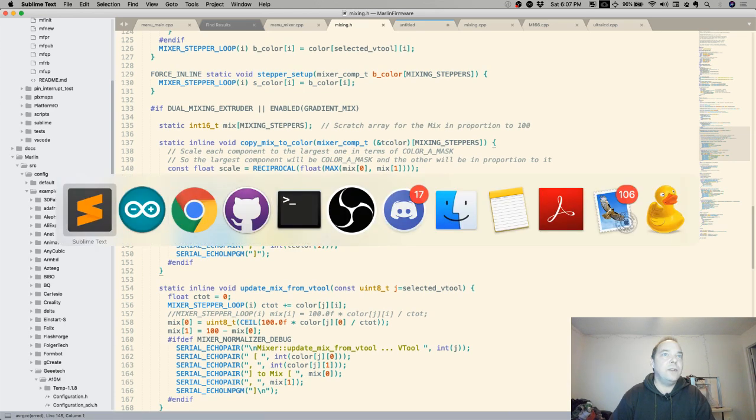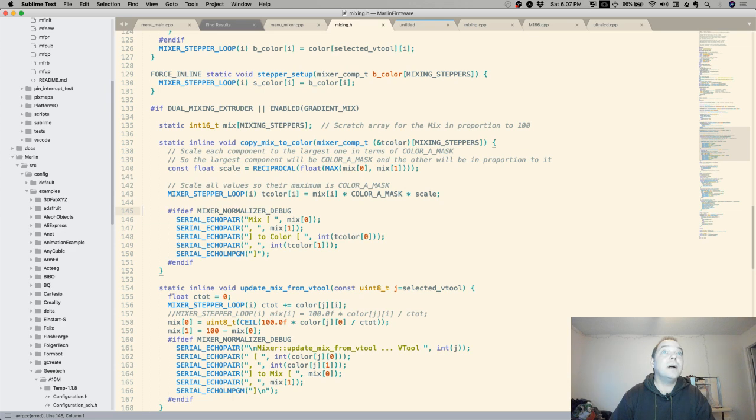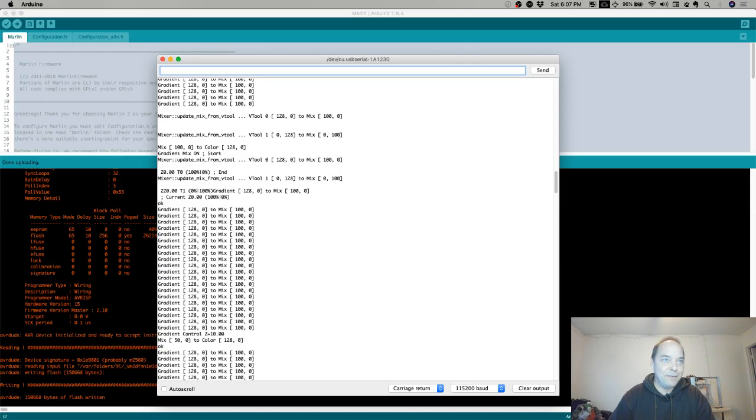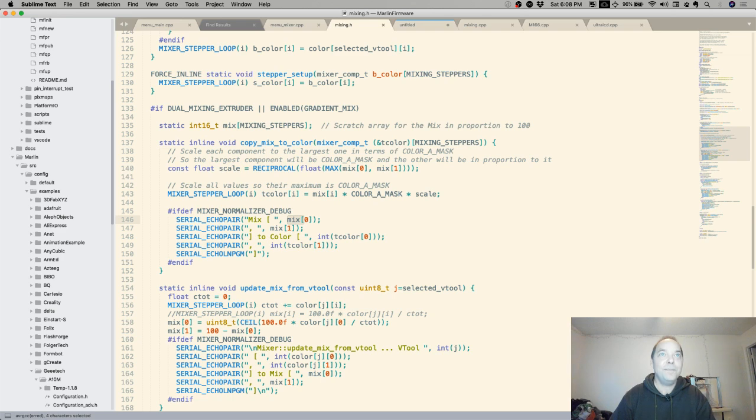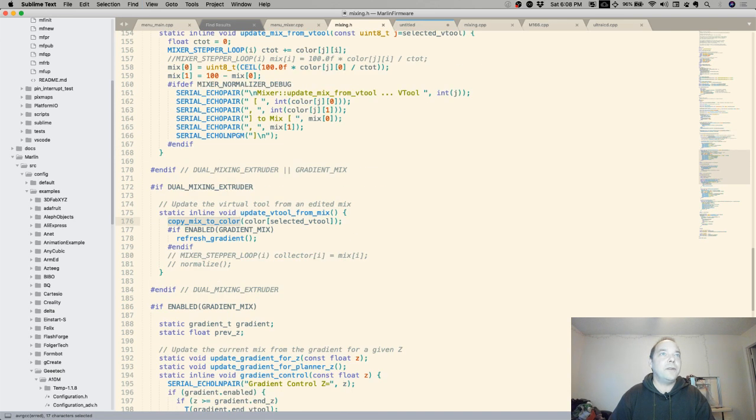Let's take a look and see if there's something else going on. Okay, mix. Now we noticed that mix 1 was 0 instead of 50-50. So why did it end up being what it was? Was it that before we did this reciprocal stuff here? Well, yeah, I guess it must have been. So let's see where that's called.